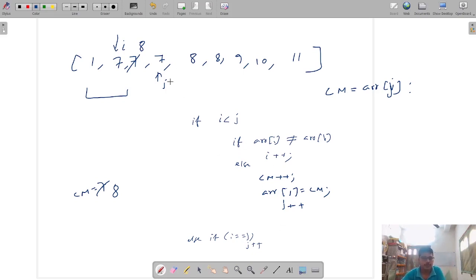Now let's see how it's working. We can actually find an algorithm by just solving with pen and paper and a naive idea. So now 7 and 7 are equal, so j plus plus happened. 7 and 7 are equal again, so I will increment it to 9, replace my value with it, and the j pointer is increased to here. Now 7 and 8 are not equal, so the ith element and jth element are not equal, so I will increment just my i. I am not incrementing i and j simultaneously, I'm just incrementing i.